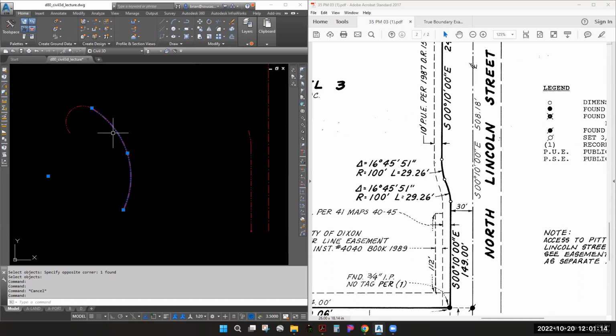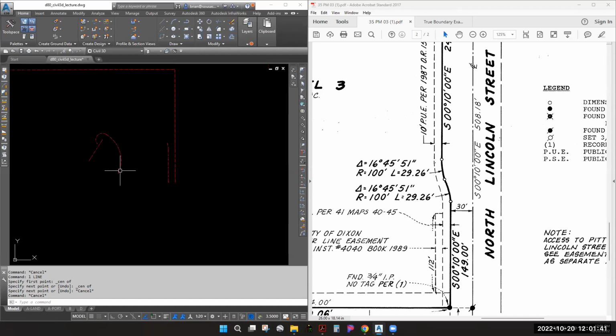Why? Because the center of this curve, which is on the left, is also on the same side. That's the center of this curve, that's the center of this curve. They're both on the same side of the curves, so it's what we call a compound curve.